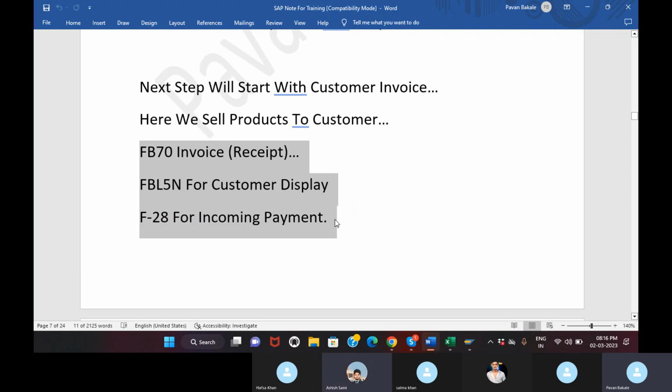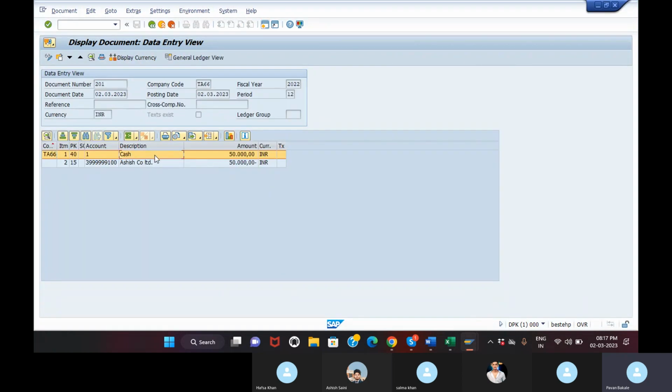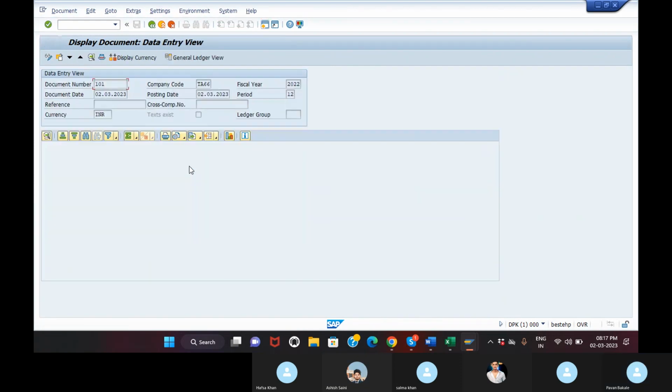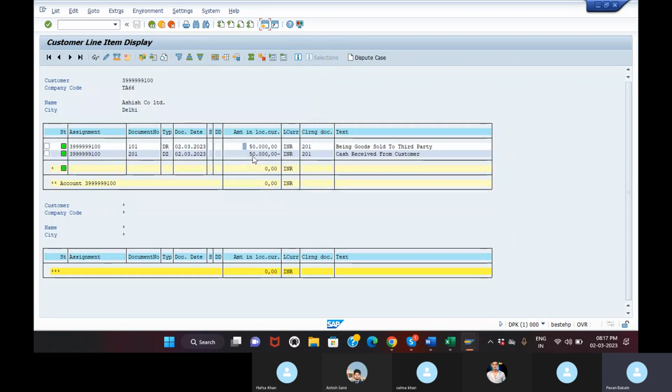The account in both the places we have taken cash, right? Yes. We have taken the cash actually. Cash received from a customer I took. I selected the cash account over here. See, I can see the GL account. Cash account. And the invoice was this. This was the invoice. Sales invoice, then cash receipt. Any other doubt, Ashish? No.